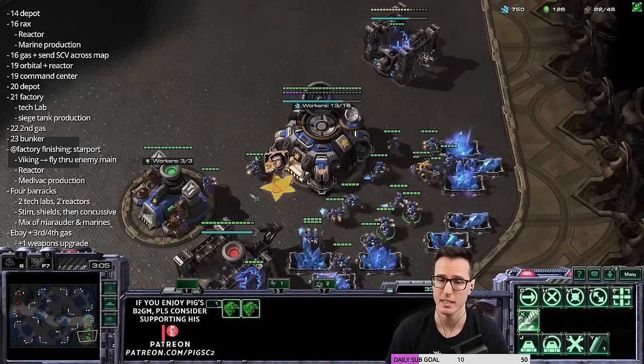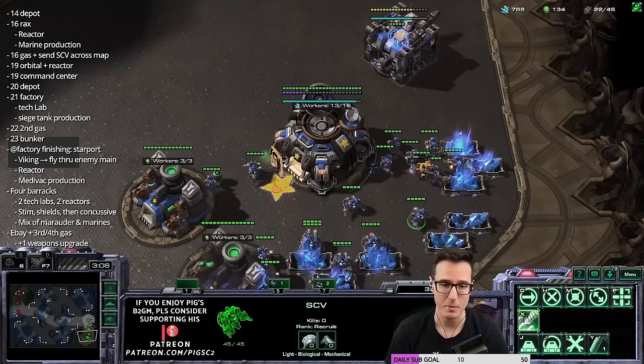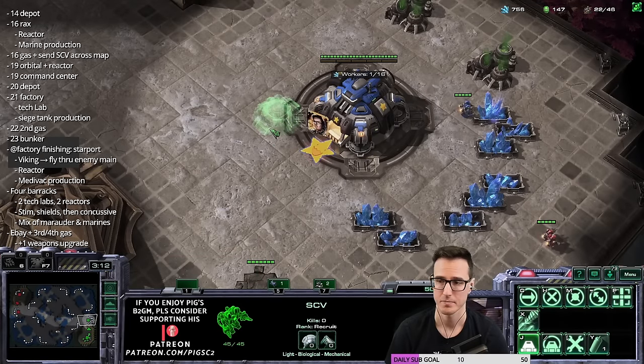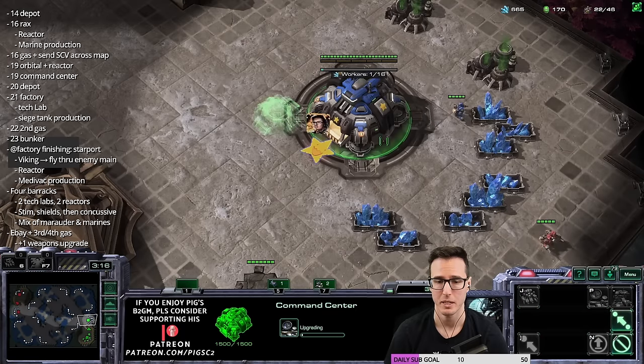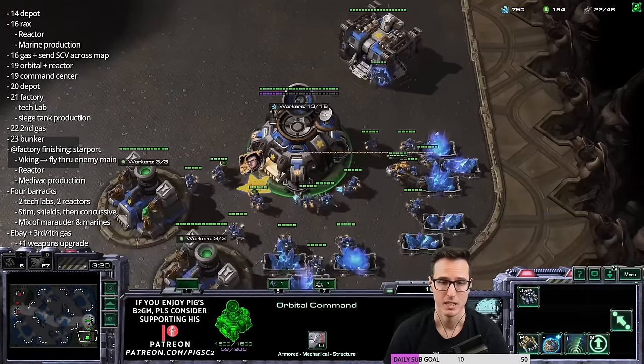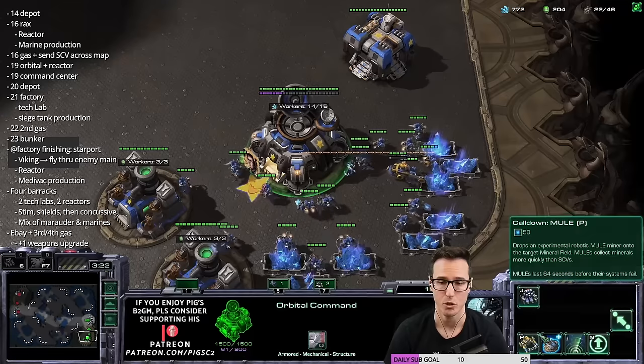Let's put two guys on the other gas in my main base, and let's grab an SCV, and we're going to send it down here to build a bunker on the natural. Okay, guys? Now, when your command center finishes, you want to go straight for an orbital command center. That's going to start giving you the energy. That's this purple bar here. And whenever that hits 50, you're allowed to drop mules.